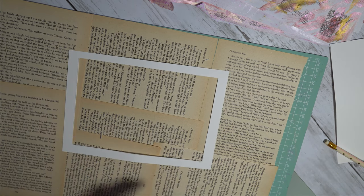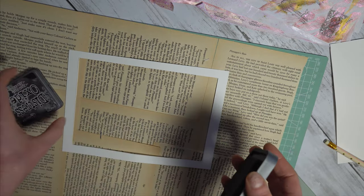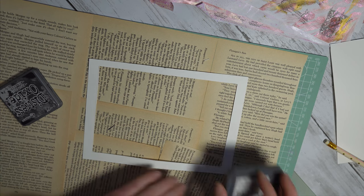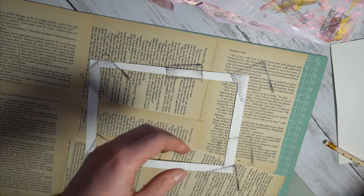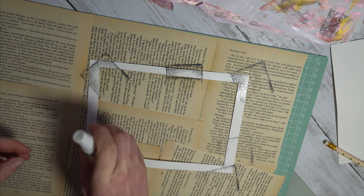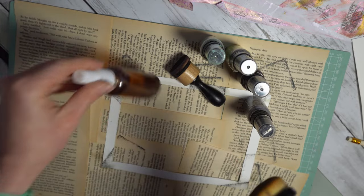So first thing I like to do is take some ink. You might want to use a paddle brush. I'm just going to start with the actual ink pad itself. Get some marks on that. Okay. Then I usually like to come in with some water and spritz it while the ink's still wet. Okay, maybe let it run a little bit. Might not run much, but still. I love grunging it up. Oh, and a paddle brush.